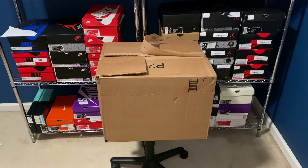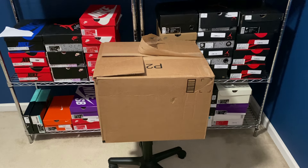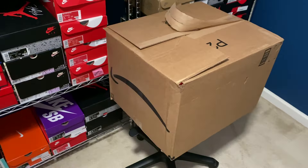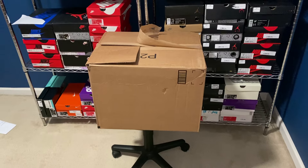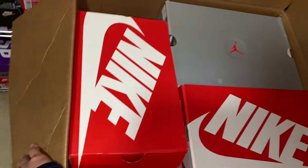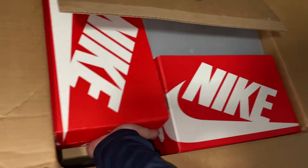What's going on everyone? Today I have a $1,000 box from City Stars. Usually I get a $2,000 box from them, but they offered me this lower-priced one so I said yeah, I'll take it. Hopefully there's some good profit in it with some pretty good shoes still. Based off the size of the box, it looks like at most it could fit six shoes. The box wasn't very heavy so I'm not expecting too many pairs — let's get straight into this.